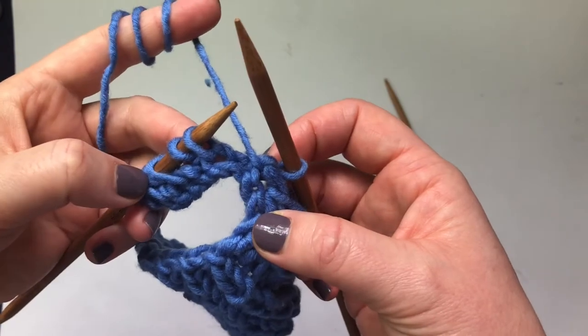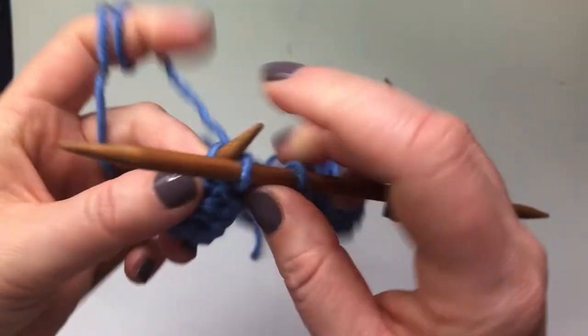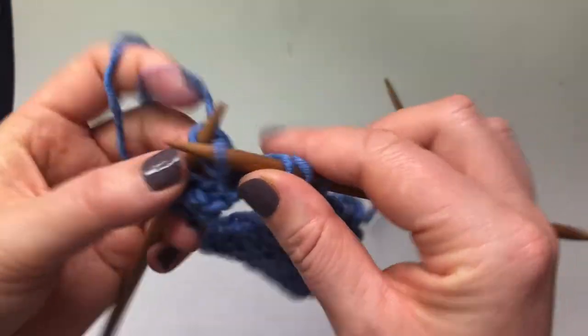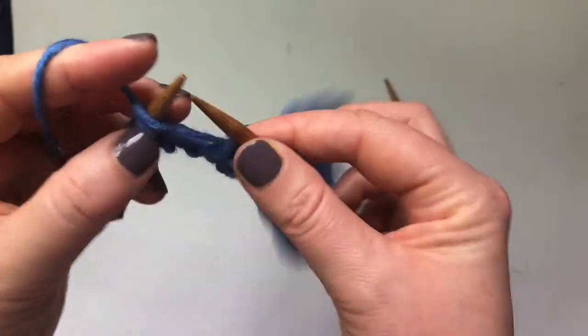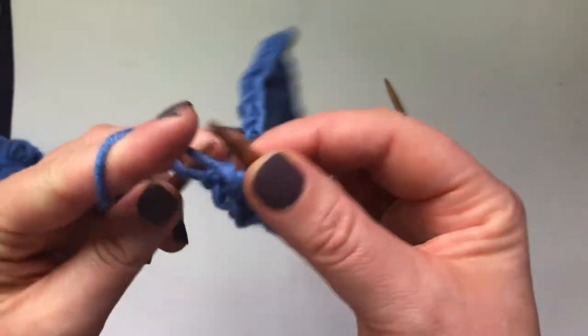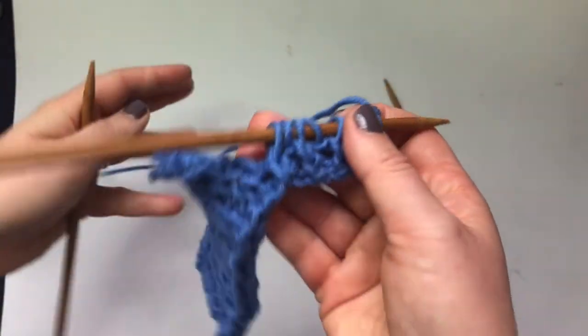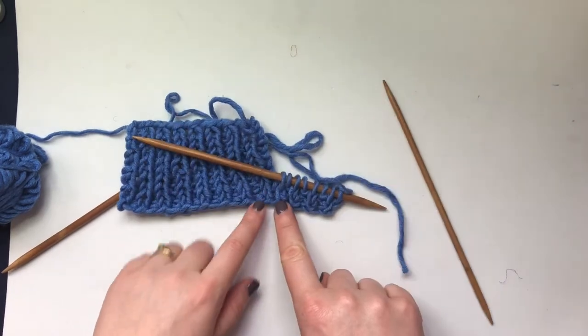Then you continue knitting the knits and purling the purls. So I'm going to do a knit, a purl, a knit, a purl, a knit, and I've got two purls at the end because I want to slip the first stitch for a nice edge. So as you can see, our work is already starting to show.